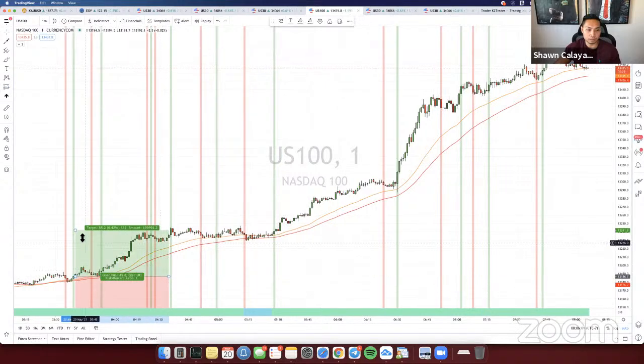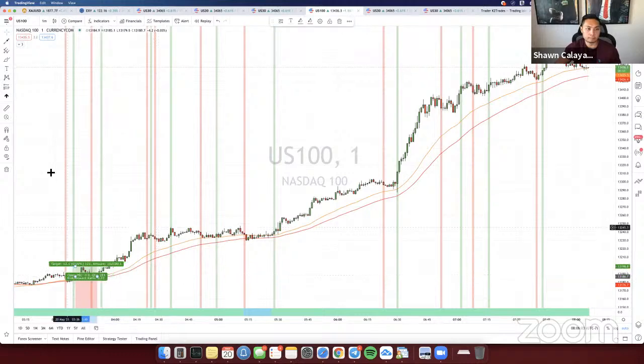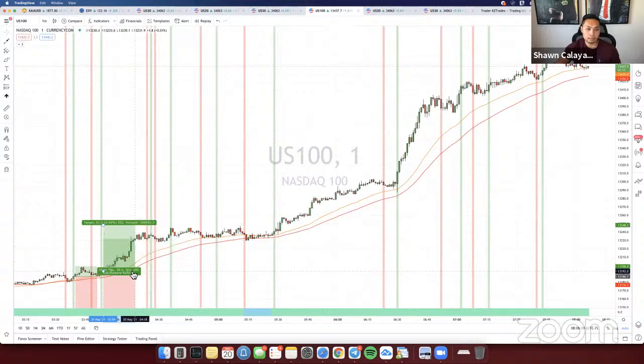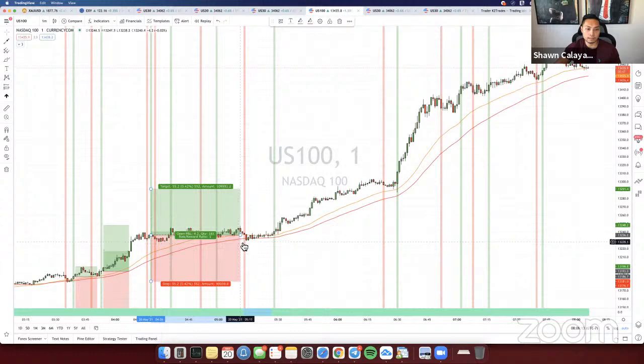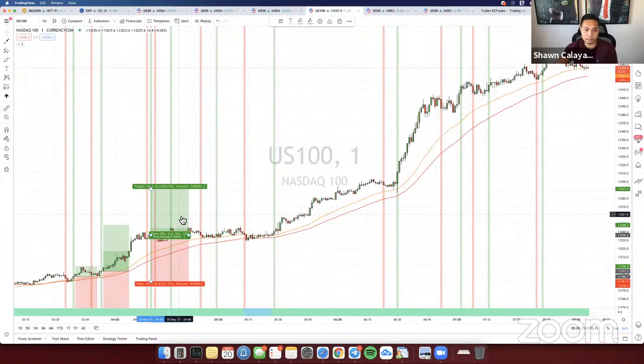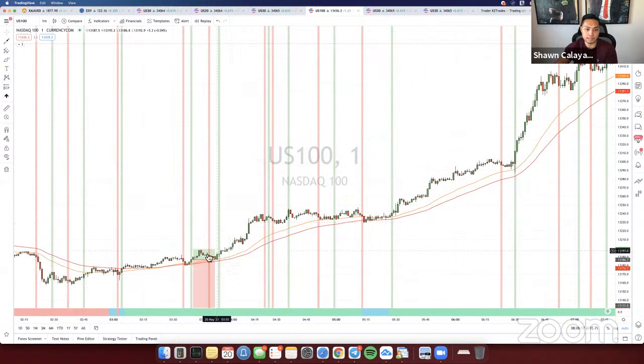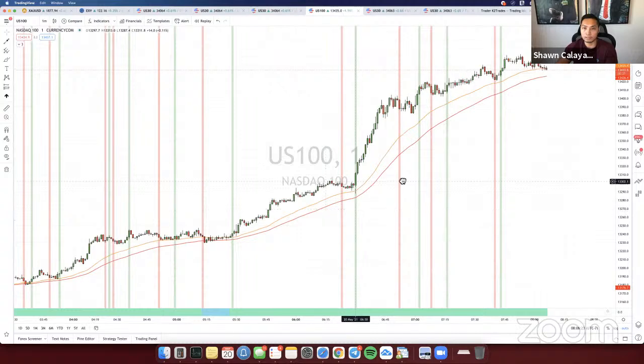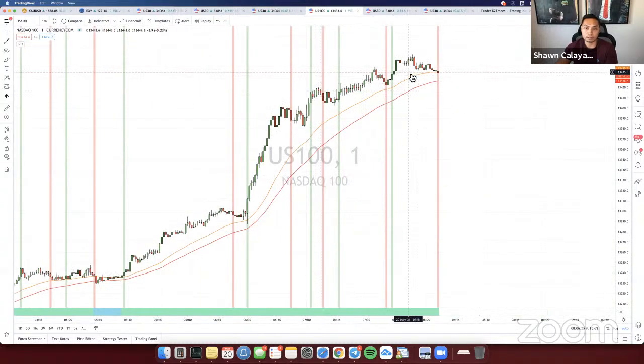I mean, we're not going for that. We're going for like 100 pips. So full TP right there. Again, same situation right there, full TP. Again, same situation over here, full TP right there. If you took any of these buys here using the 1-minute strategy on NASDAQ 100, you would have won all these trades right here, right? Win, another win right there, and then all these wins over here as well.